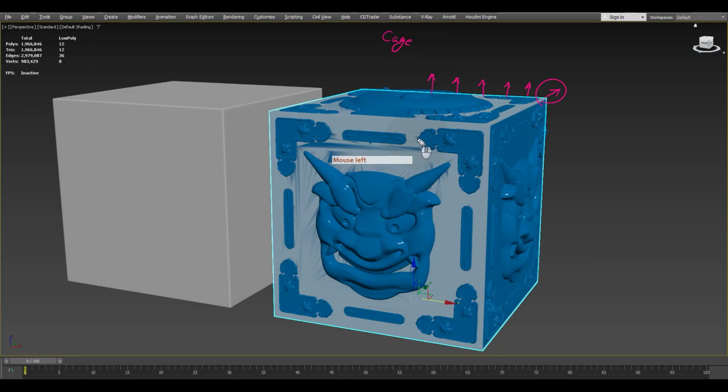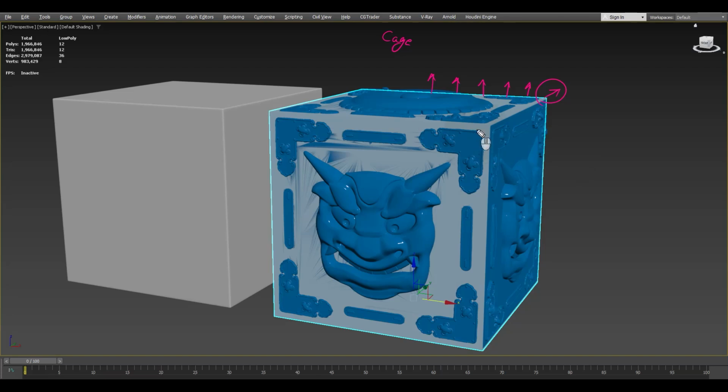So the cage is something like a region, an area that sets a limitation for the rays responsible for catching data. Okay, so what is the important thing about the cage?